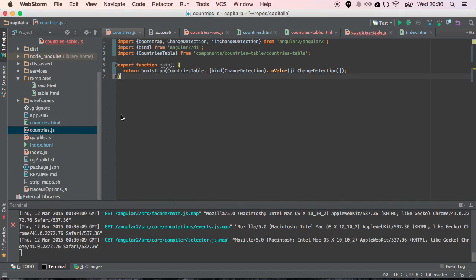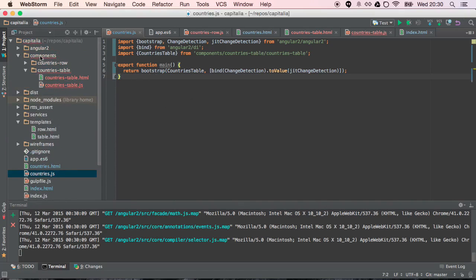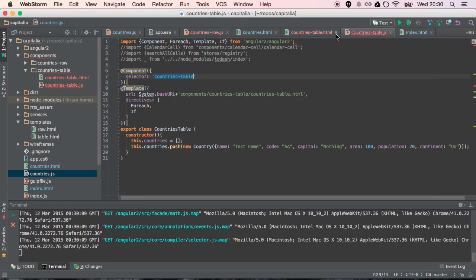So it's like we're not getting some of my paths wrong. Countries table. HTML, countries table.